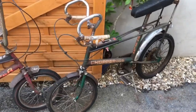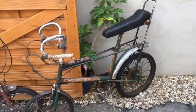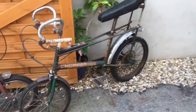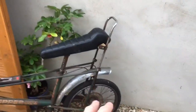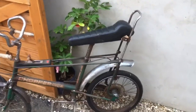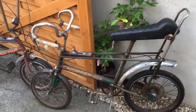Obviously it's in green. I brought this from somewhere like Spain. There's a video on my YouTube channel from a number of years ago, and the guys took it apart for me. I brought it over, managed to unseize it all, apart from the seat post and sissy bar. I did try and unseize it, but it felt rock solid, so I've left it. I can just about ride it, so I might try and unseize it at some point. I still don't want to damage anything, because I know it's rare.